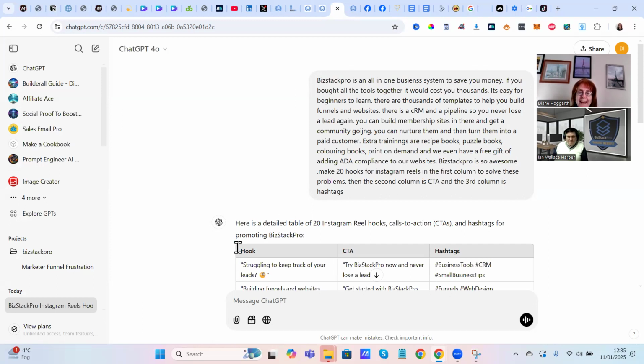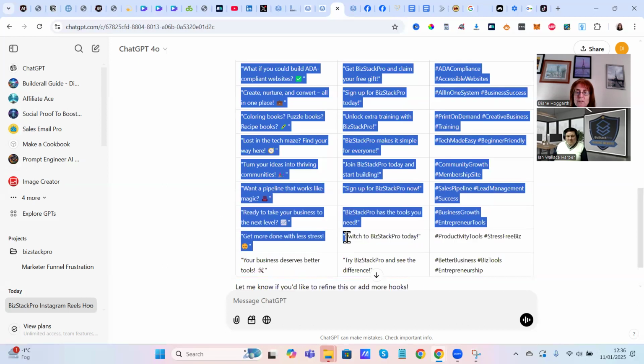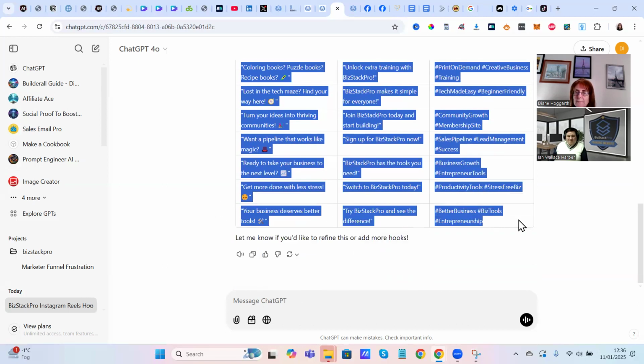So what you do now, and you also have to make 20 hooks for Instagram Reels in the first column to solve these problems, and then the second column is the call to action, and the third column is hashtags. So it's come up with all of these, which there's only one I don't like, but it doesn't matter.